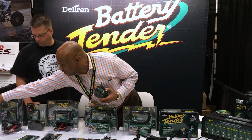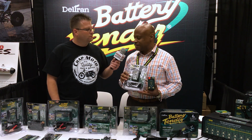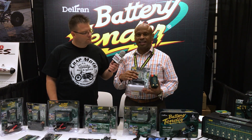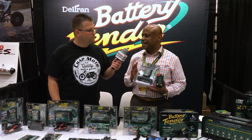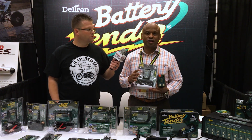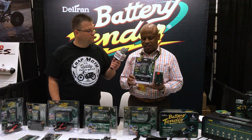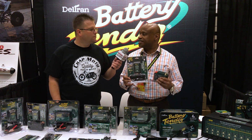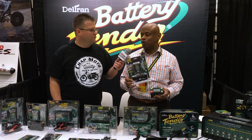I'm going to reach over here for my Battery Tender 800. The Battery Tender 800 is an 800 milliamp charger. It's a little bit different than a regular Battery Tender product because it is selectable between lithium and lead acid. With the lithium mode, rather than putting 800 milliamps into the battery right away, it does a soft, slow, gradual charge to a lithium battery. That's what lithium batteries usually do best with, being slowly charged up to a certain state. So in this scenario, it will send 400 milliamps of power to the battery until it gets to 8 volts. Once it gets to 8 volts, it'll return to the 800 milliamp and very slowly charge that battery. That's the best approach for a lithium battery.